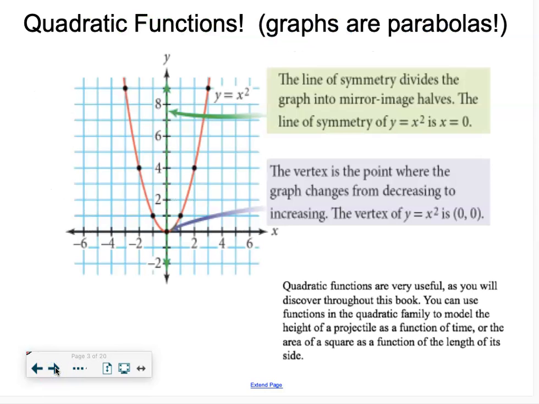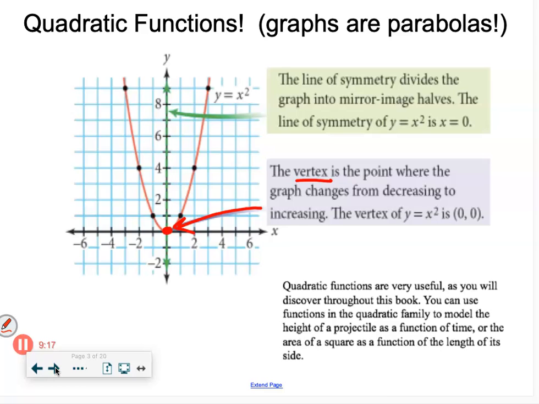All right. So on this screen, the main two things I want you to learn are what is a vertex and what is an axis of symmetry. The vertex is a point. This point right here, which is what I kind of think of as the bottom of the parabola, it's really the point where the parabola changes direction, either from decreasing to increasing or increasing to decreasing. But you can think of it as the bottom of the parabola, or the top if the parabola is flipped upside down. Anyway, that point is called the vertex.